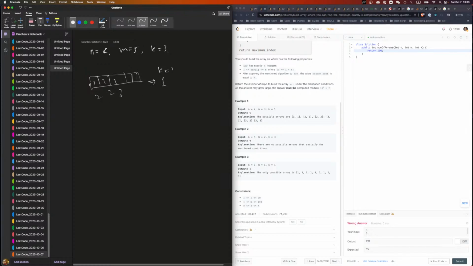If all ones, that's 1. If it's 2, right, use the same analysis. The starting anchor, if it's 2, then because K is equal to 1, you have 3 left, right? So it's 2 to the third, 3 to the third, and then 4 to the third, and 5 to the third.